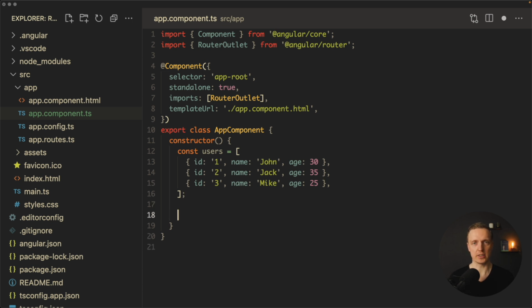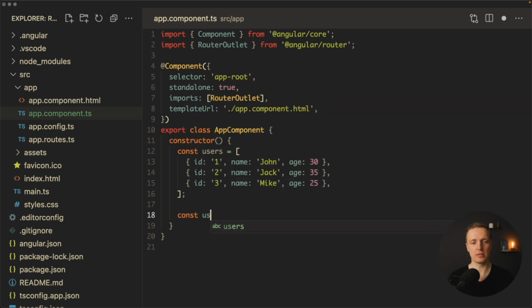This is plain JavaScript. How can we create a stream of these users? We have two different ways for it, and you already know them. It is either of or from. And just to remind you, the difference is that of simply takes a value once of the source, and from takes an array and emits it for every single element. In the real world, we typically just want to take a value and convert it in the stream. We rarely use from in order to read every single element.